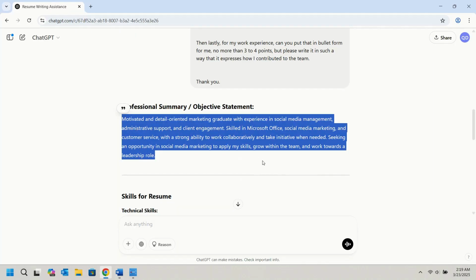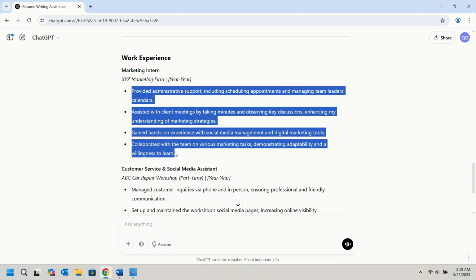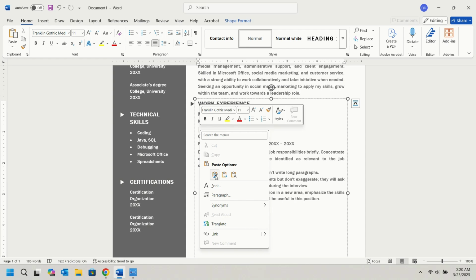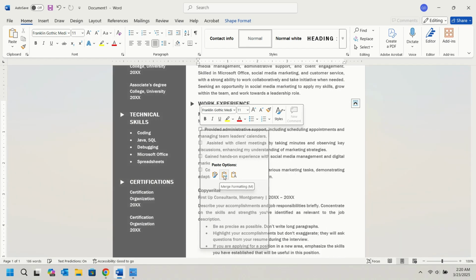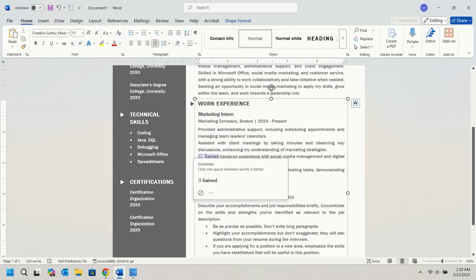We'll go back to ChatGPT, scroll down, XYZ marketing firm, and we'll copy the bullet points that it's given me based on the work experience that I've given it, and we'll paste this here. Let's just delete this. It's not copying the bullets over correctly.